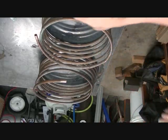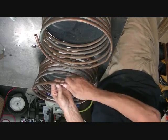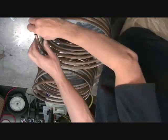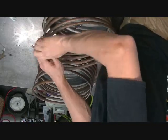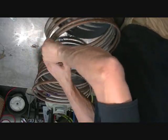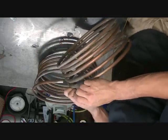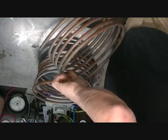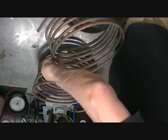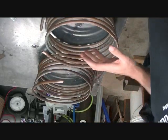Okay, so I think we're pretty good there. Make sure it fits on this one. Slides on, nice. Okay, slides on this side. Slides a little tight. There we go. Okay, now we're gonna get this up to, like I said, around 800 degrees or so.